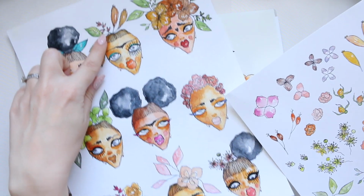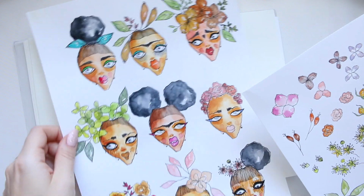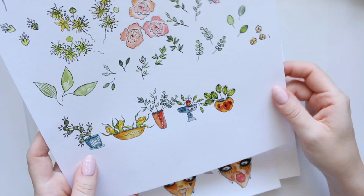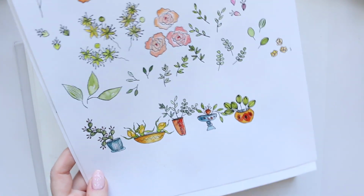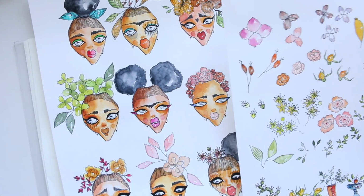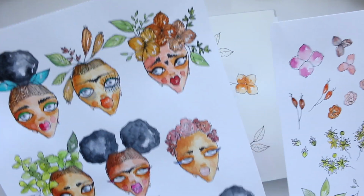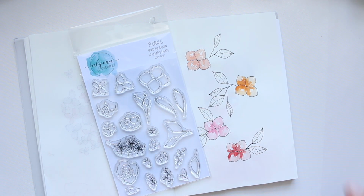You can use smaller parts like this everywhere to just fill in little gaps, or you can create little doodle elements for your planners or your art journals. Just decorate your art journals whichever way you want. And the other thing is, I have designed both sets to be used together or on their own, because the sizing of the flowers fits around the girls' heads very nicely. So that's just a little bonus.